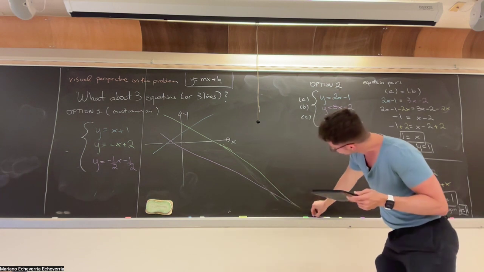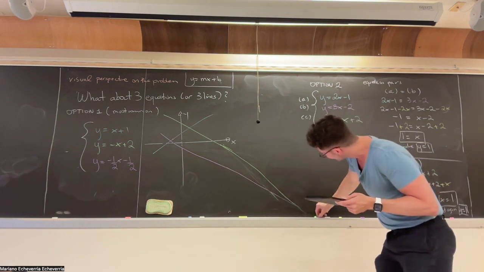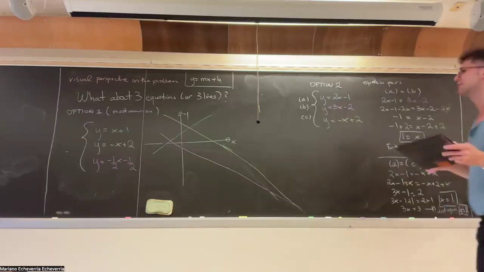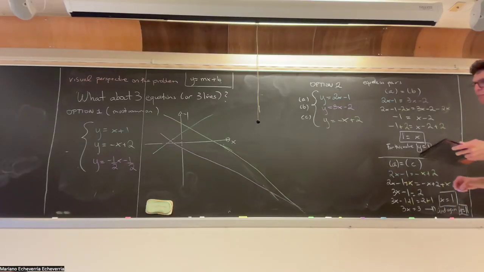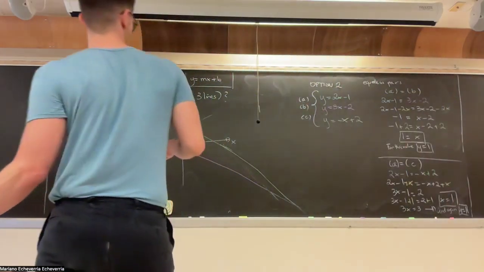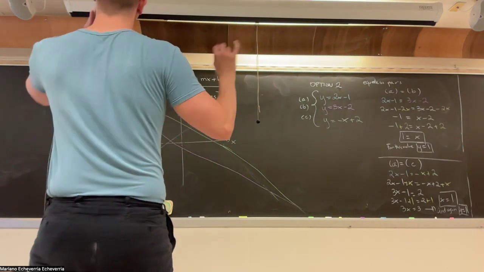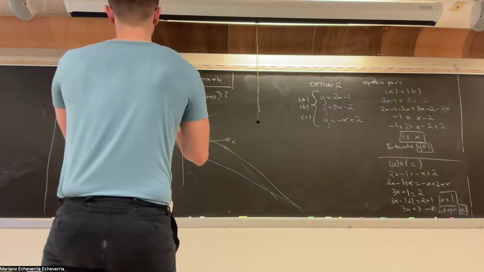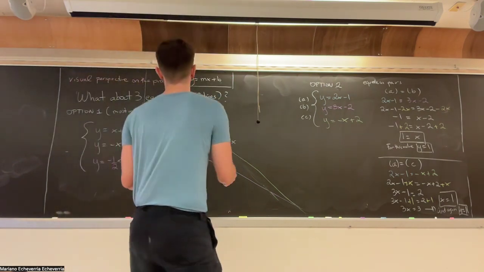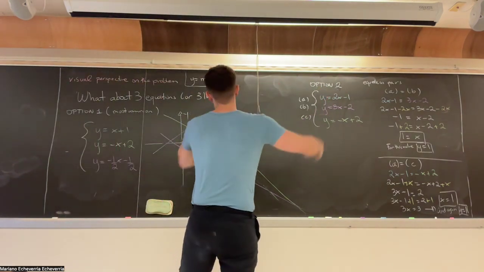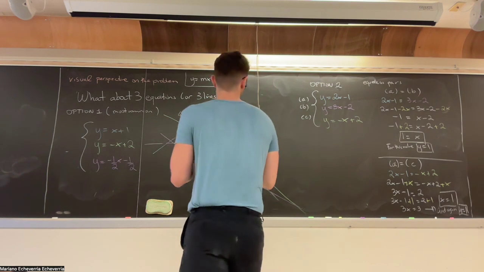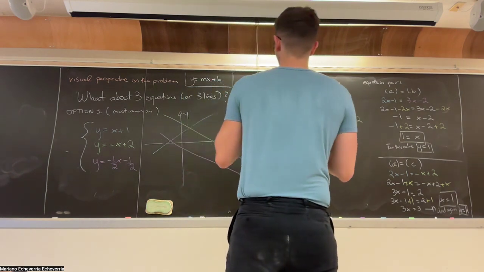Sometimes these lines need to be extended a lot to see the intersection. That's why something like GeoGebra is better, because you can double check that the picture is a bit more accurate. But for this type of problem, it's all about setting up the equations equal to one another, and just trying to show a bit more of what's happening in terms of the picture.